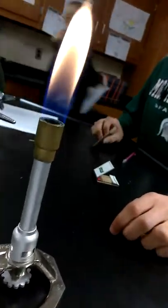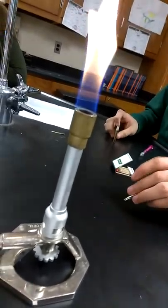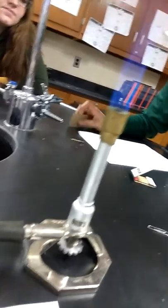Joey knows how to light. Use a stove. Use one of these doors. It's the same thing. Yes, it is. Put this in here. What'd you turn it to? 150.